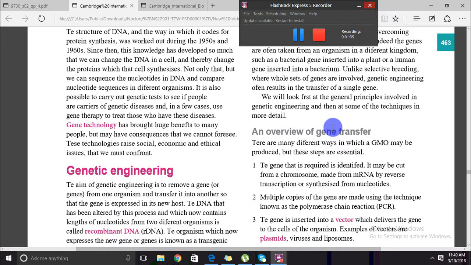And in addition to this, we're also now capable of carrying out genetic tests to see if people are carriers of certain genetic diseases. And what that means is that we can test the genome of a perfectly healthy person to see if he or she carries a recessive allele, which while in the person is not in a homozygote formation, but were it to be in a homozygote formation in any offspring, that offspring would have a genetic disorder. So people can test for the sickle cell anemia allele.